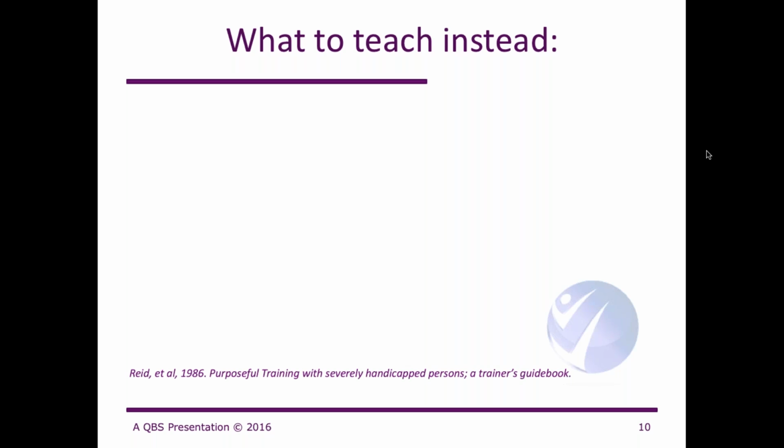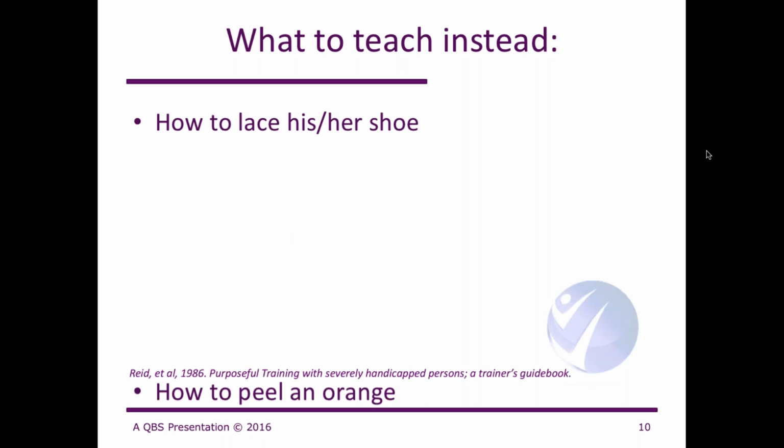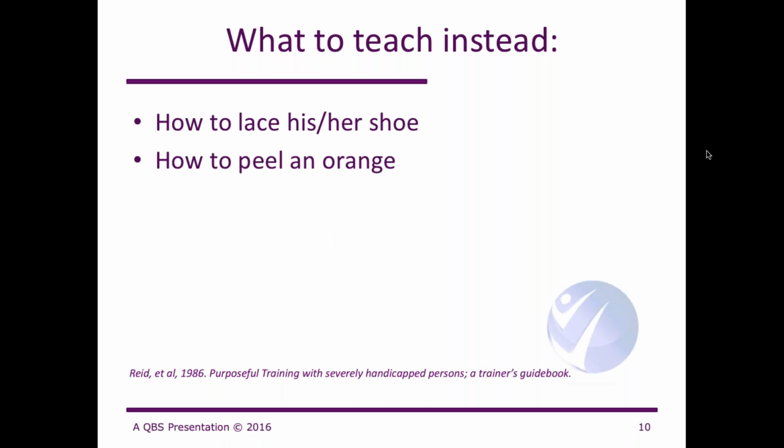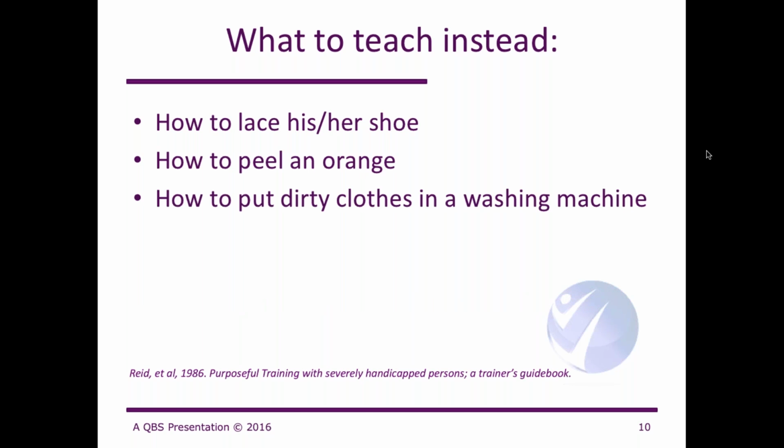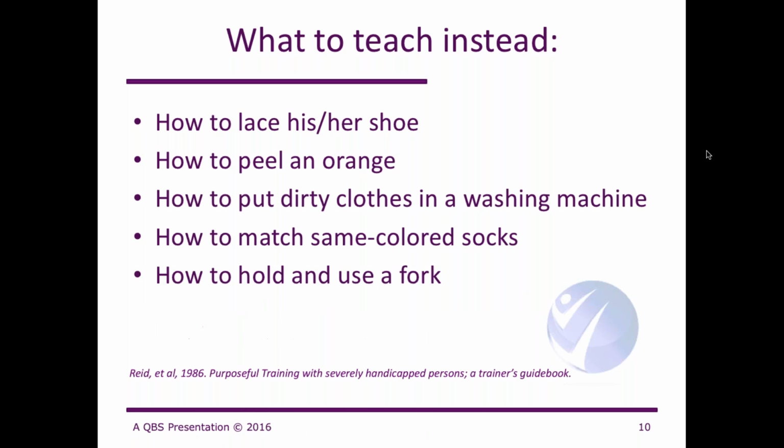So what to teach instead? Instead of completing a lacing card, we can teach how to lace his or her own shoe. Instead of coloring fruit, we can teach how to peel an orange. Instead of pointing to household items, we might teach how to put dirty clothes in a washing machine. Instead of matching shapes, we might match same colored socks. And instead of pointing to pictures of utensils, we might teach the individual how to hold and use a fork.